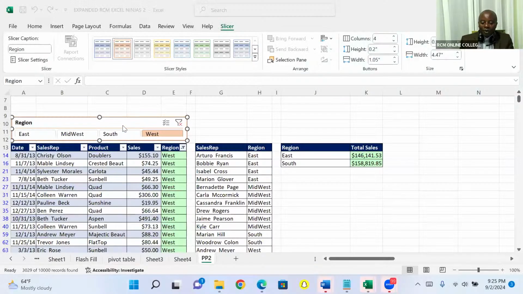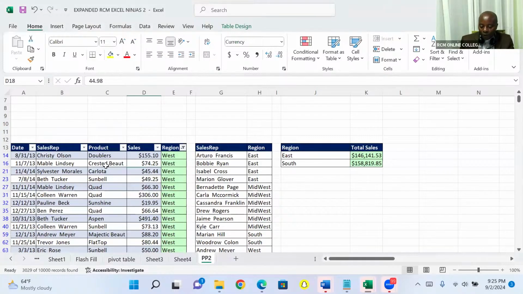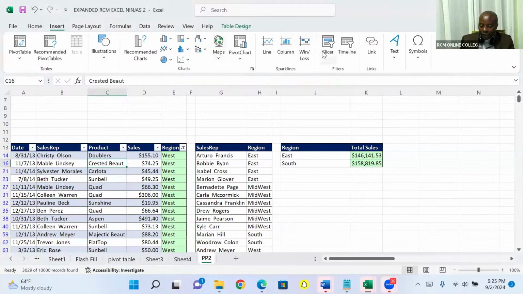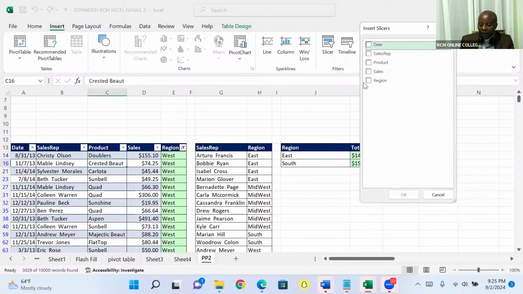Now, before that, somebody in this case is having a problem with connection. I know why. It's because when you are creating your slicer, you must have forgotten to click inside the table. Remember, you can't use this inserting ribbon without clicking inside the table. Always, when inserting, you click inside the table. So then you click insert, and then you go to this slicer. Then you pick the region. Then you'll be able to say, okay, like that.